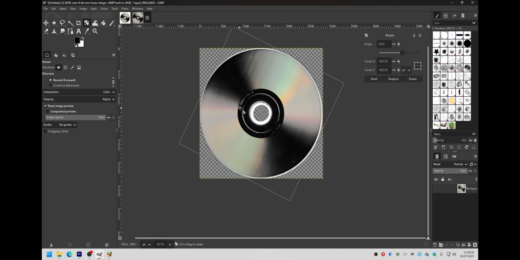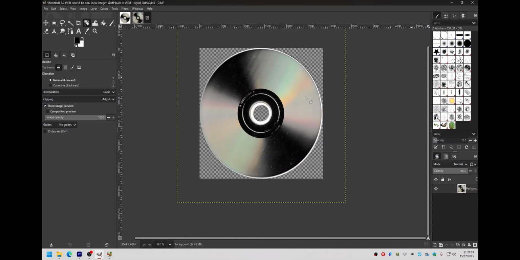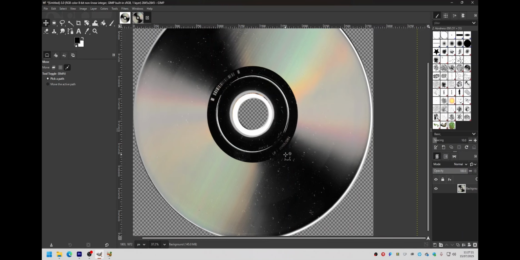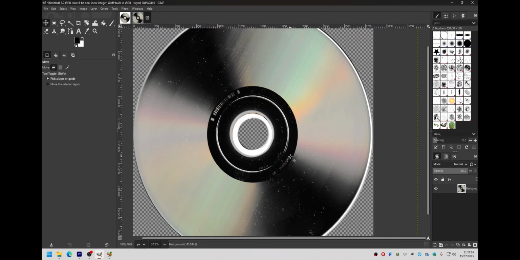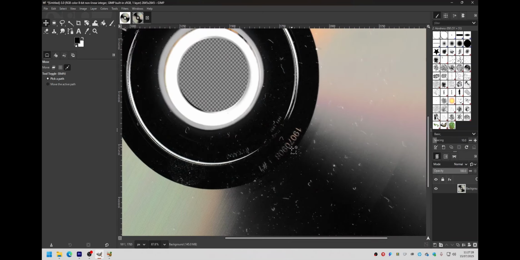So for example, we've got this tiny little bit here, which looks like it's more on a 10 o'clock position, or just after. So we've got a 9 o'clock position here, and we've got 12, and then 3 and 6 here, a bit like the face of a clock. So with that said, we then just click rotate, and that will orientate the disc. Using the zoom tool, we can zoom in and see we've still got the code, and it's still readable.